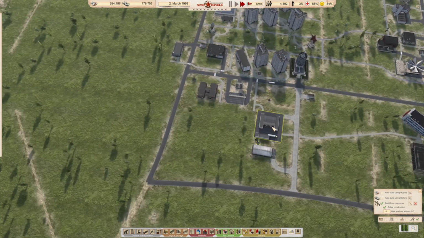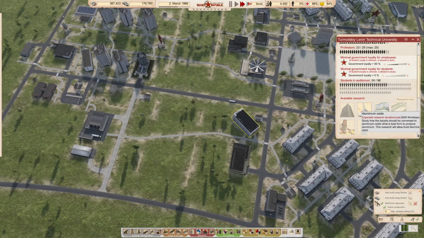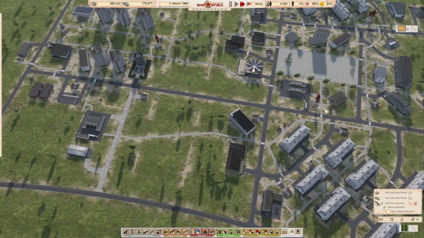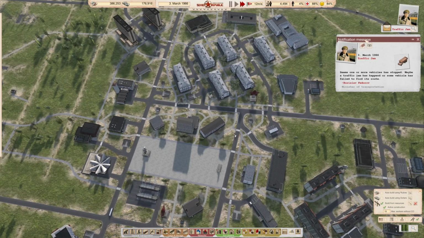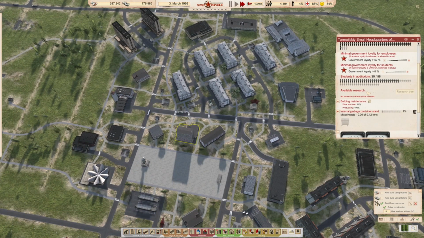Okay, let's see what's going on with our research over here. Oh, we've stopped. Ooh, road vehicle production, aluminum oxide, uranium separation, synthetic fertilizers, television station. Let's do the television station. Okay, we'll do a little something like that. Still traffic jams over there. That's okay. We still have something here. No, this is all done.